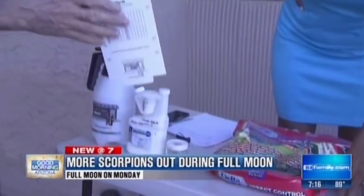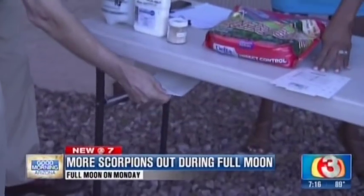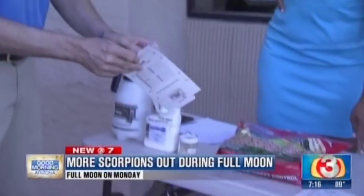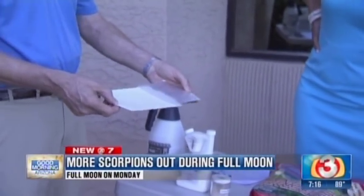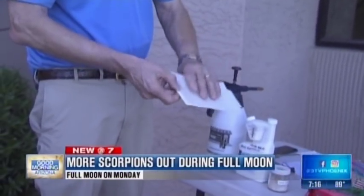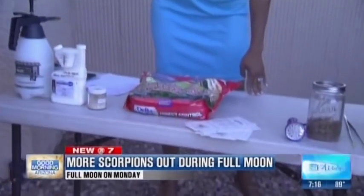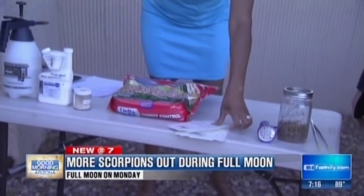If you want to test what's going on in your house, these are magnificent diagnostic tools called glue traps. You simply peel it off, place it under an appliance or in a corner of a patio, and leave it there. It will not lie — it will tell you what kind of critters, including scorpions, are out there. Where do we find these? We have them in the store; they're about 99 cents but very useful.